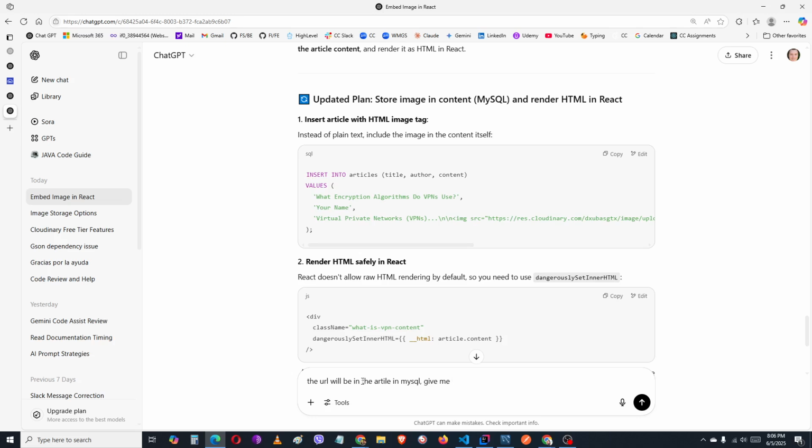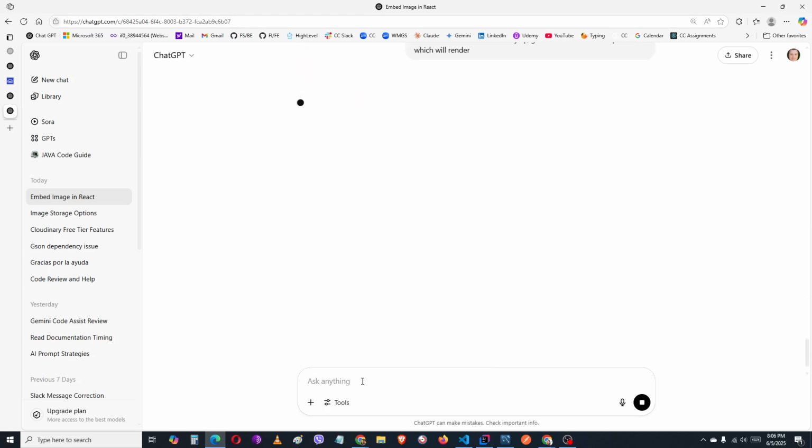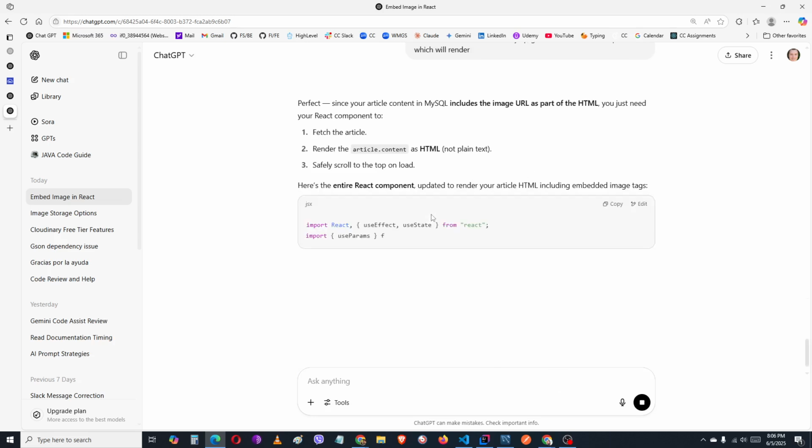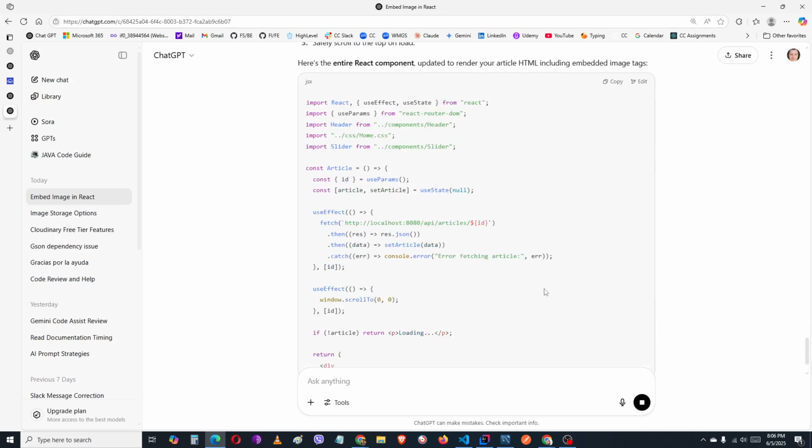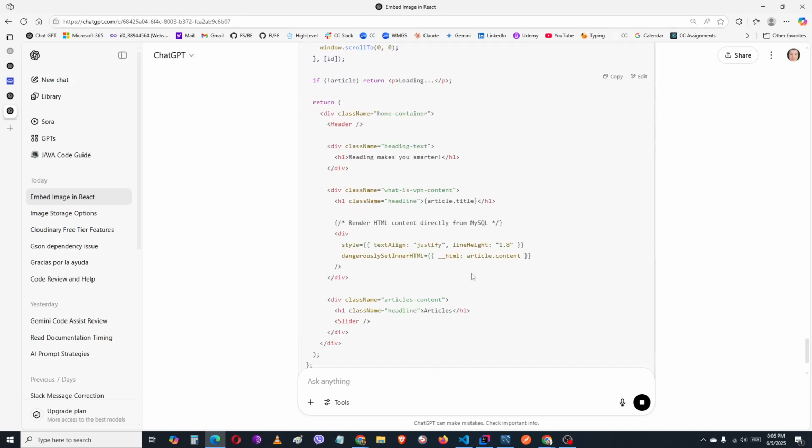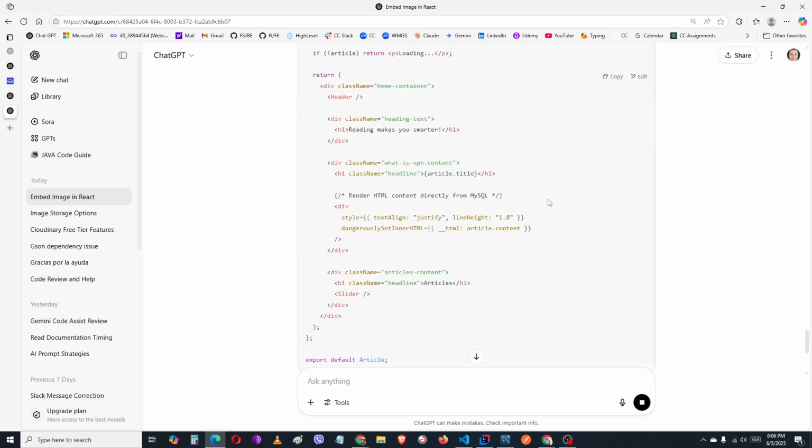Give me the entire component which will render. Okay, so now it will give me the entire React component. We'll check if it is correct.